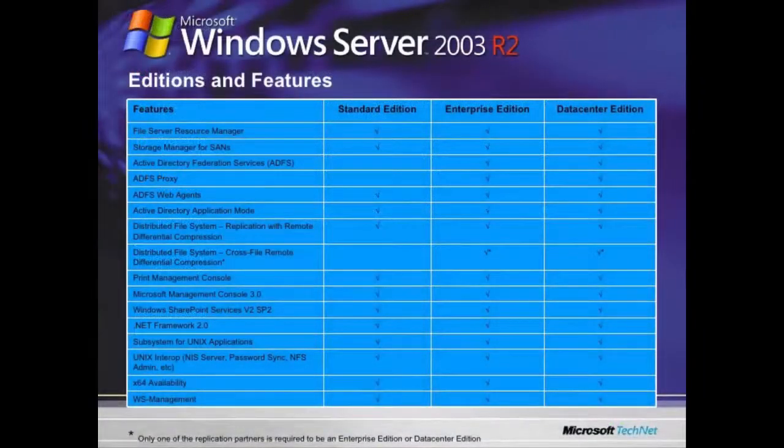The Standard Edition was aimed towards small to medium-sized businesses, with things like file and printer sharing and secure internet connectivity, basic things like that. It was also capable of addressing up to 32 gigs of RAM, and it had both a 32 and a 64-bit version.